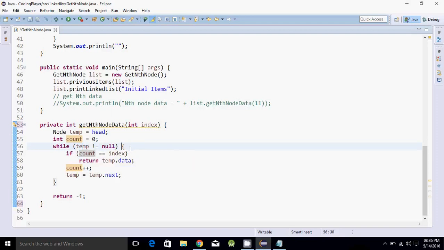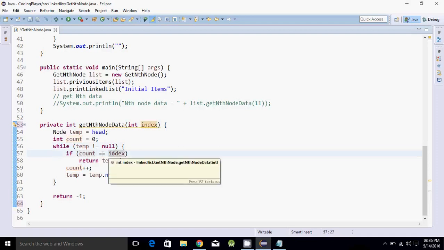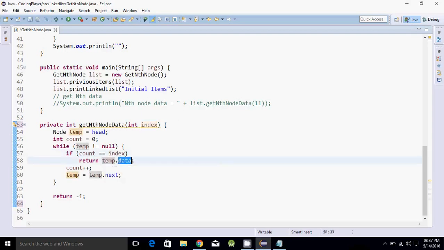And if count equal to index, means we found the position of the node as given, and then we have to return temp dot data, means we have to return the value of that node. Now if we didn't find, means count not equal to index, then we will increment count as count plus plus, and temp equal to temp dot next, means we are moving to the next node.